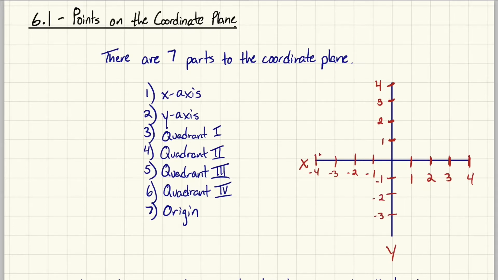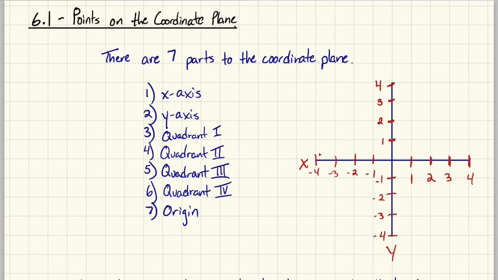Now, this is important because when we create our graphs, we need to not only label the axis, but we also need to label the numbers on the axis so things are evenly spaced apart and we know where everything is. Now, once we have everything kind of set up and labeled, and we see where our numbers are, where our positives are, where our negatives are, we need to talk about our 4 quadrants.